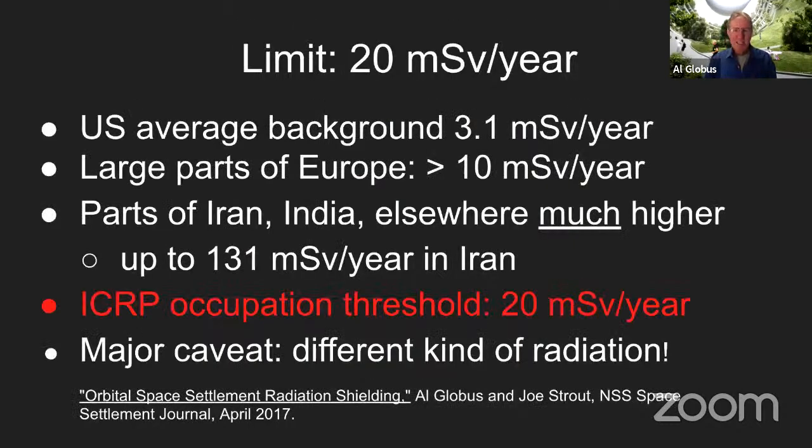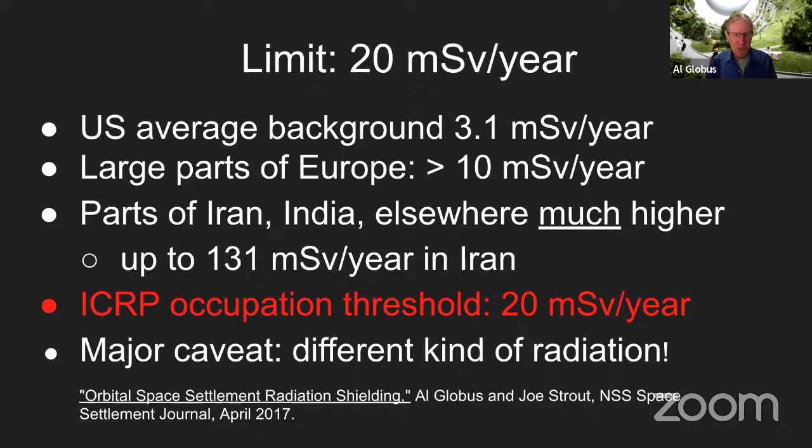If you're going to answer that question, the first thing you have to know is how much radiation is acceptable. Okay, we think that 20 millisieverts per year is acceptable. A millisievert is a measure of the damage to tissue, okay? MSV stands for millisievert, a thousandth of a sievert, and that tells you how much damage is done. Now, in the United States, the background radiation is about 3 millisieverts per year, which is not encouraging because that's a lot less than 20 millisieverts a year.